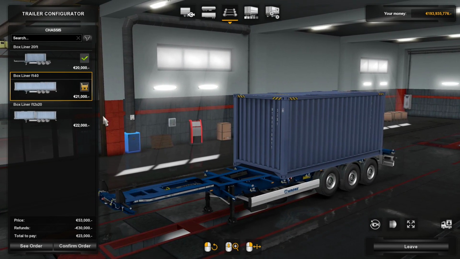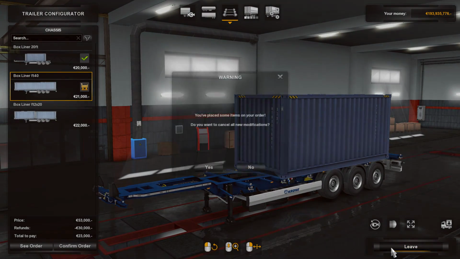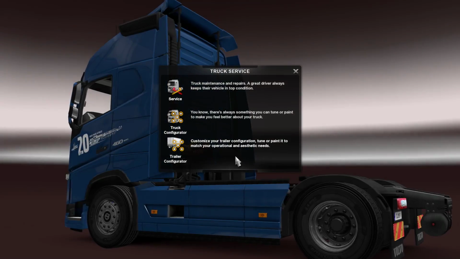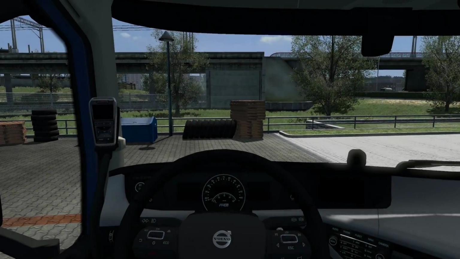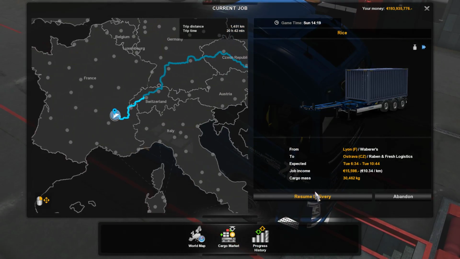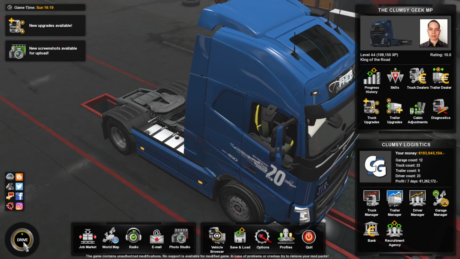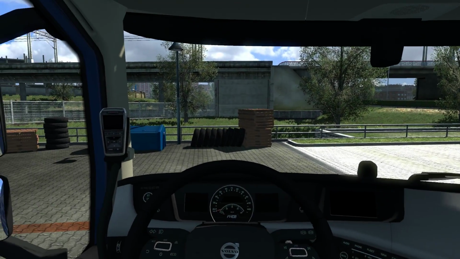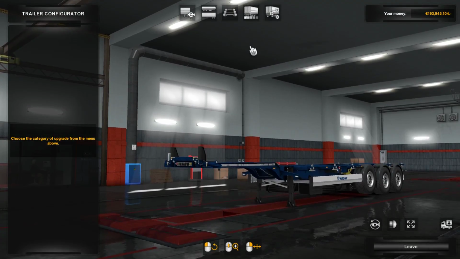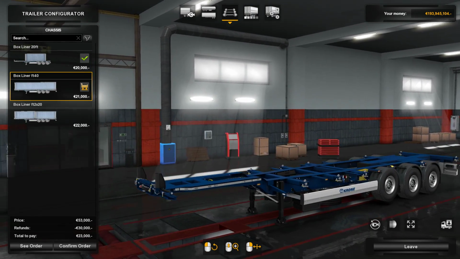Will that transform? Let's test it for science. 40-foot, confirm that. Oh, see, yeah. Can I change your trailer's type, body, or chassis while on a job? Yeah, that's what I expected. Because how will they repack that? So that means we have to cancel it again. I know, I'm just canceling jobs left and right. Not a very good ethic for the company, but this is for science, alright? So we just bear through it.